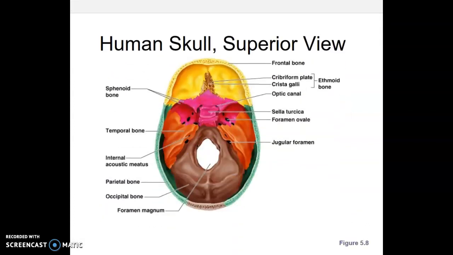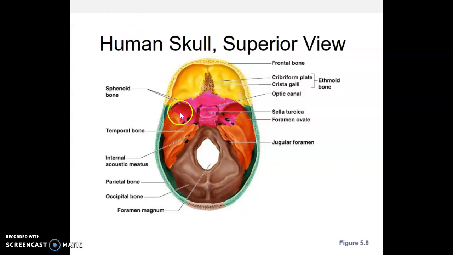And then the last area that we would want to look at, the brain would sit in this area right here, and this portion of the ethmoid bone actually has an area called the crista galli, which is not on your list, so you don't have to know it, but it's got this area called cribriform plates. And so this is the frontal bone right through here, the goldish area. But this little area right here, the frontal bone sits and connects around the ethmoid bone. And those little holes right there are actually what allows olfactory nerves to run up and stimulate the brain so that you can have a sense of smell. So the ethmoid bone does play a part in your ability to smell. And of course your brain is lying on top of all this right here. And of course your skull and the cranial bones in particular are protecting the brain.